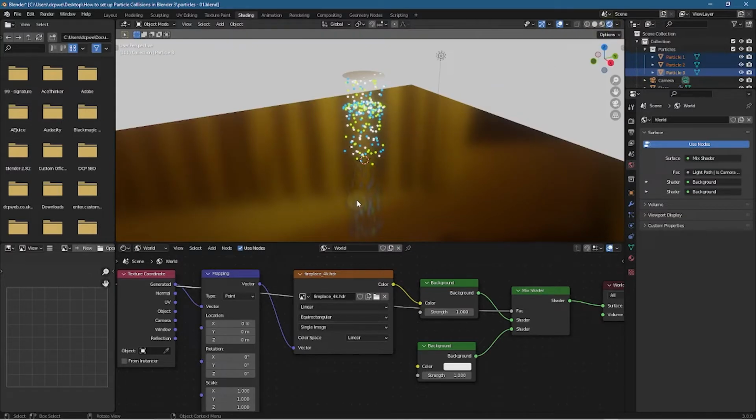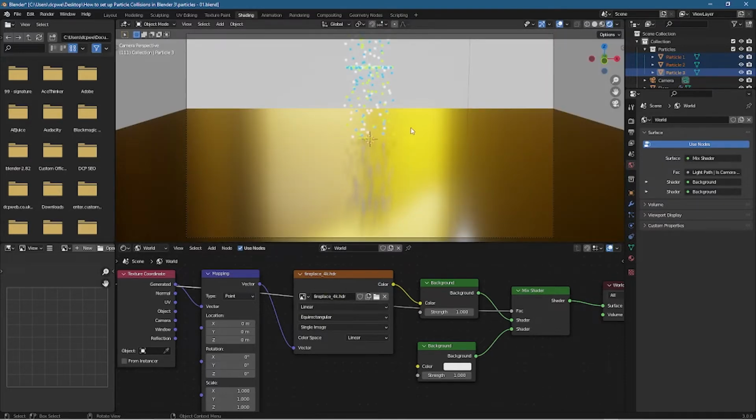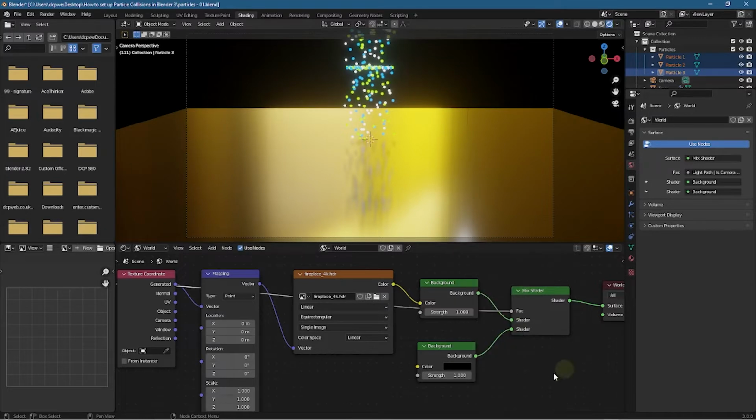Now you can see the map being applied. You can see the gold color because our HDRI map is the fireplace, which had that gold accent to it. If we press 0, we can see what the camera sees now. So this is what the camera is seeing, but we don't really want this background to be white. I do believe we can click in here and drag it all the way down to make it black, right? So now we've got a black background with our particles, and we've got this gold surface.